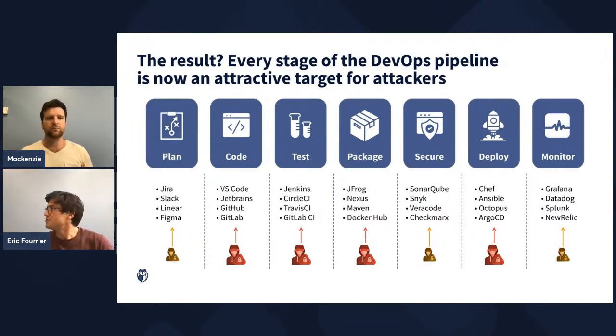It's changing really fast. You have new technology, new tools, new ways of doing things. And as we said before, we need complete communication between these tools. You have more and more tools that need to be interconnected, and they are newer and newer. So usually when you're deploying a new tool, a new feature, you are really focusing on building the stuff, and the security comes after.